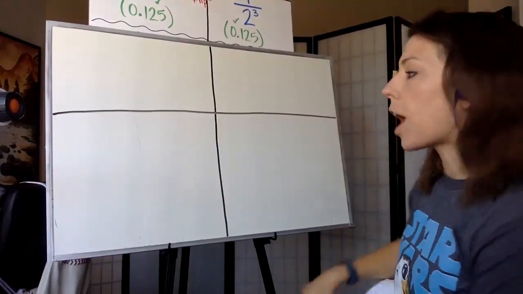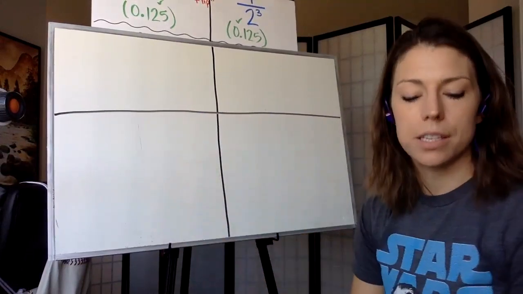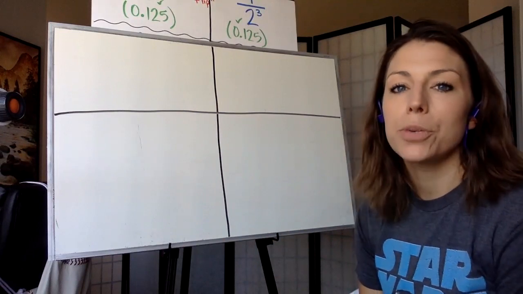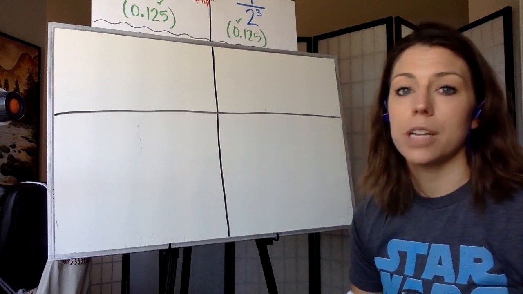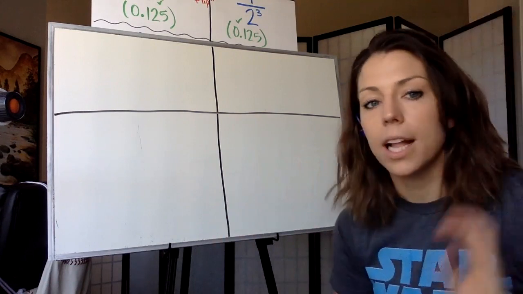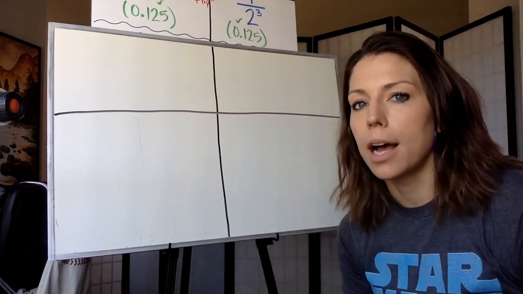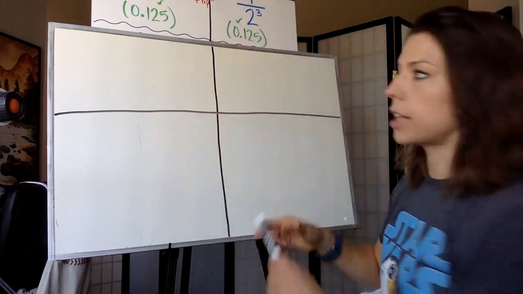Now, there's a reason why I left a little bit more space in the bottom two than the top two, because the top two are going to be more straightforward. The bottom two are going to be a little bit more challenging, because I could tell in your worksheet practice from the last video, or your practice sheets for those of you in my class watching this, that you struggled with some of the ones that combined properties. So we're going to do 2 straightforward ones and then 2 challenge ones.